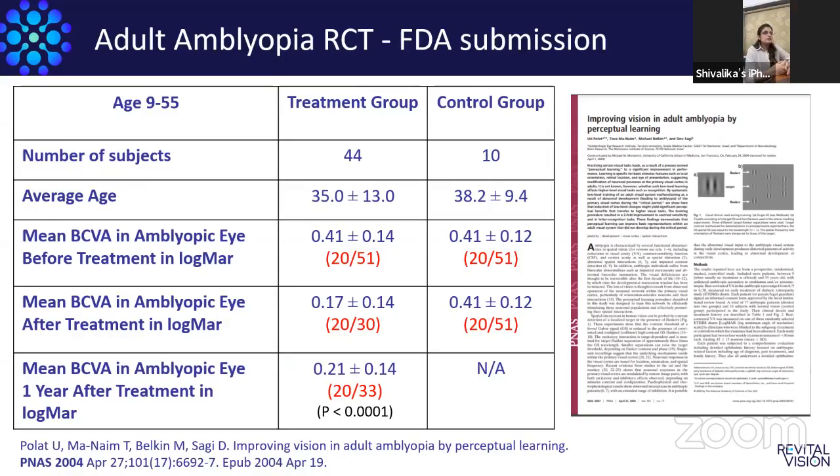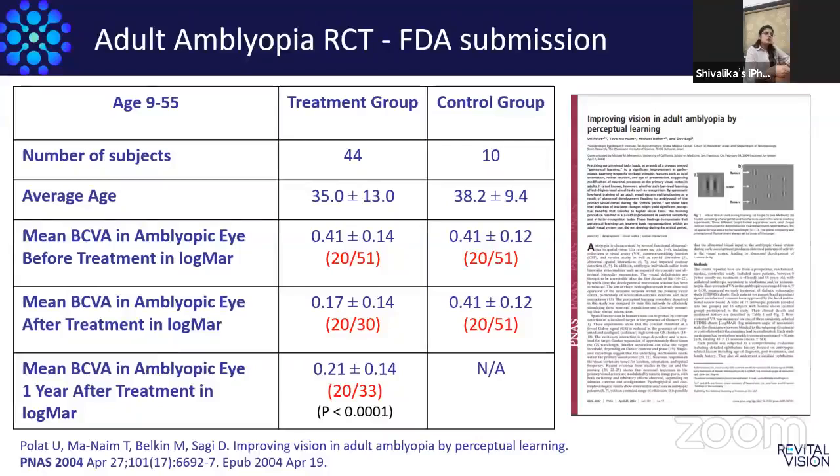And also, we have often seen that whenever you stop a certain kind of therapy or whatever treatment you're giving to the amblyopia, there's a regression that you have noted. That used to be a very critical thing for us vision therapists and optometrists to see in the clinic, when the patient stops the maintenance therapy and comes back with the original vision that they had before the treatment. Another key advantage of Revital Vision is that the regression rate is very, very minimal, almost none.